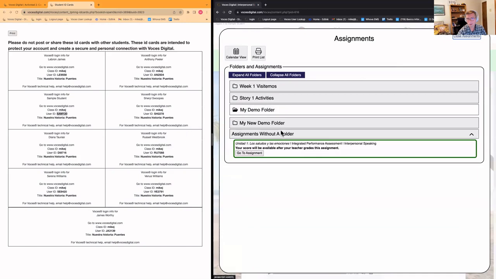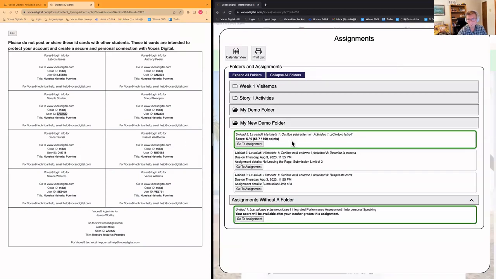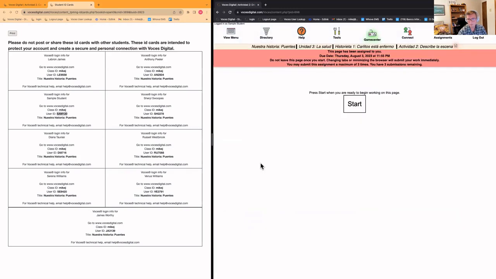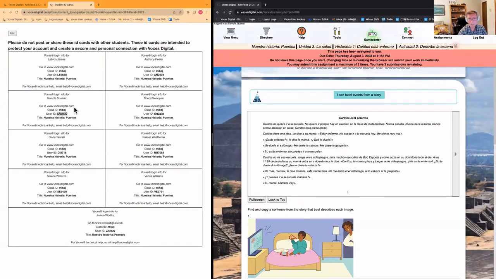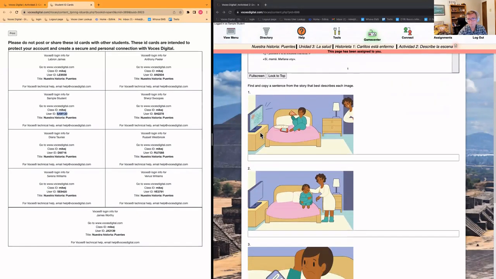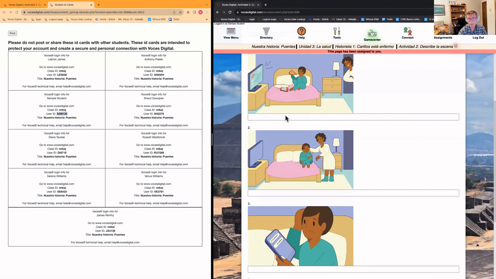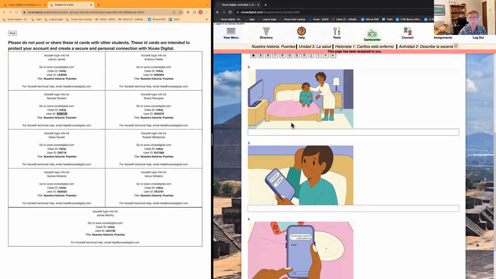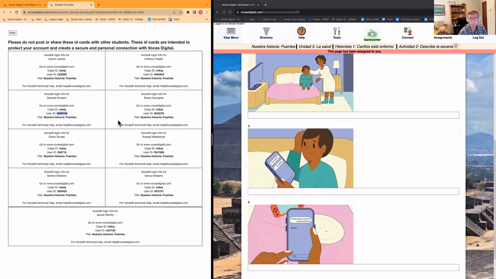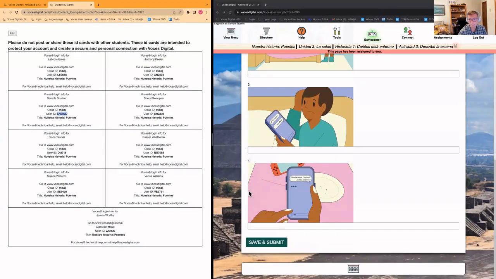Now, I just want to do something. Earlier, we went to, I think it was this assignment, no leaving the page. And we were here. I just have a theory. Maybe after I've logged in, log back out, it would give me that. All right. Well, I think I might have the leaving the page disabled.